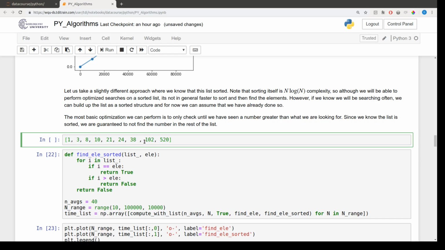I keep halving the list over and over again until I find the particular thing I want. And having to double the input for one additional step means that for each additional step, I have an input growth of 2 to the n, which is exponential.